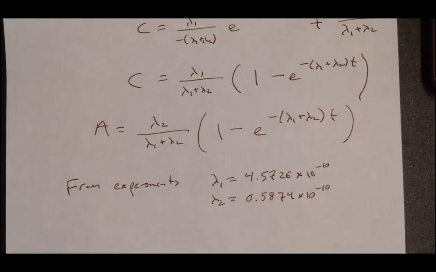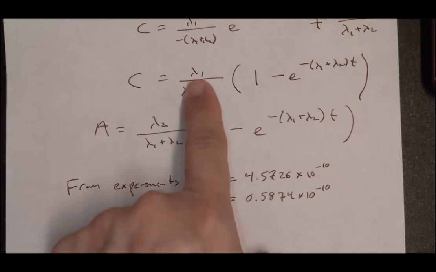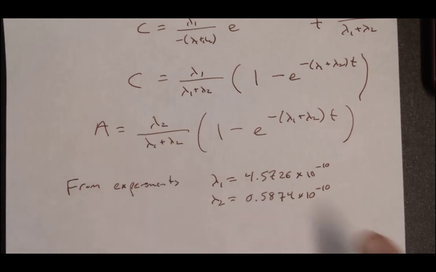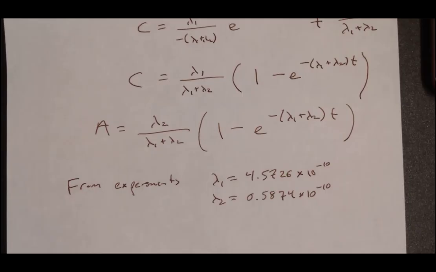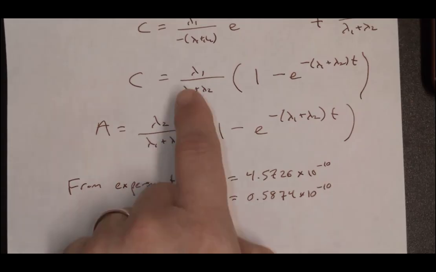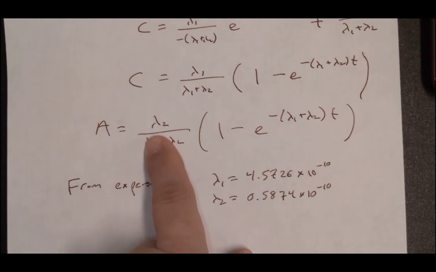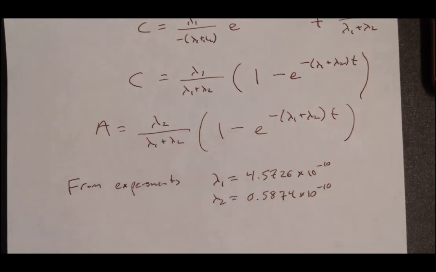Because that one is bigger than this one. The bottoms are the same. And as time goes on, this is e to the negative, that's a transient term. That goes to 0. So over time, I will end up with more calcium than argon. And we actually can verify this experimentally. It'll be 89% calcium and 11% argon based on these numbers.